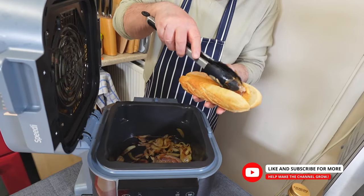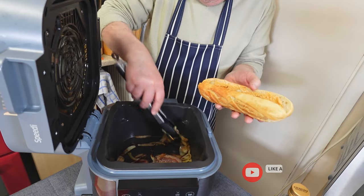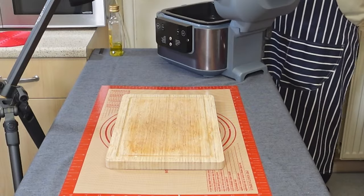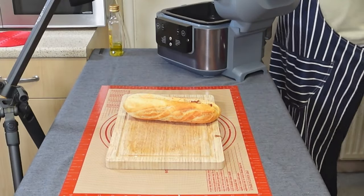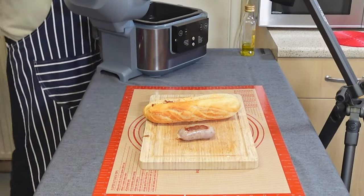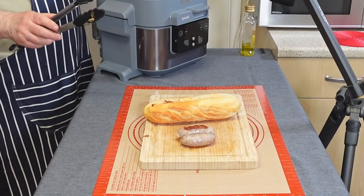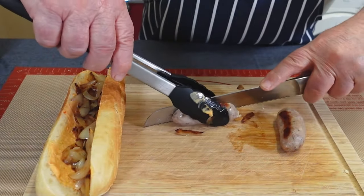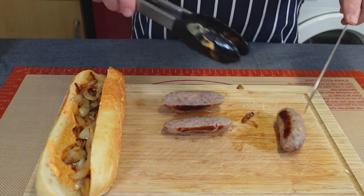Let's get a bed of onions first. Yeah. Who doesn't like fried onions? Right. There we are, folks. Absolutely cooked all the way through.